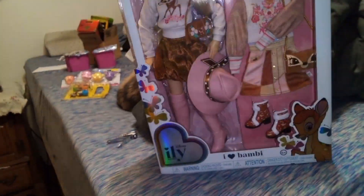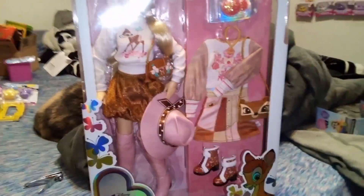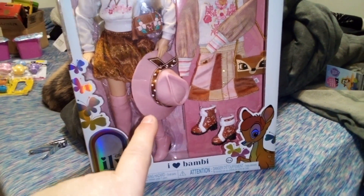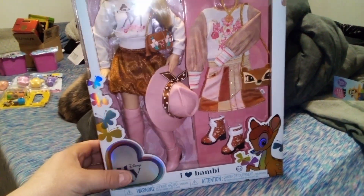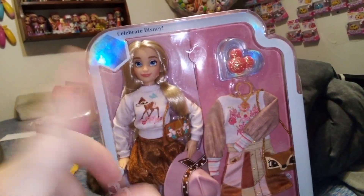I noticed with the Jack Specific dolls, they come with completely separate, like two outfits. The Disney ones come with an outfit piece to mix and match with what they're already wearing. She has like two pairs of shoes, a hat, two purses, two shirts, two skirts — so you can do a lot with this. But they don't come with the Mickey Mouse ears or Minnie Mouse ears that the ones from Disney come with.